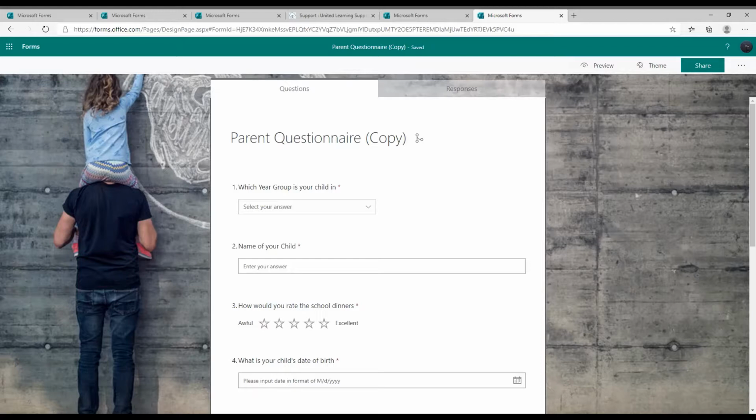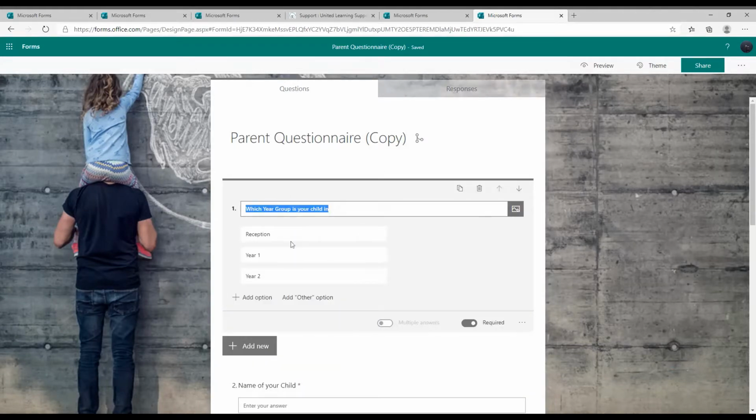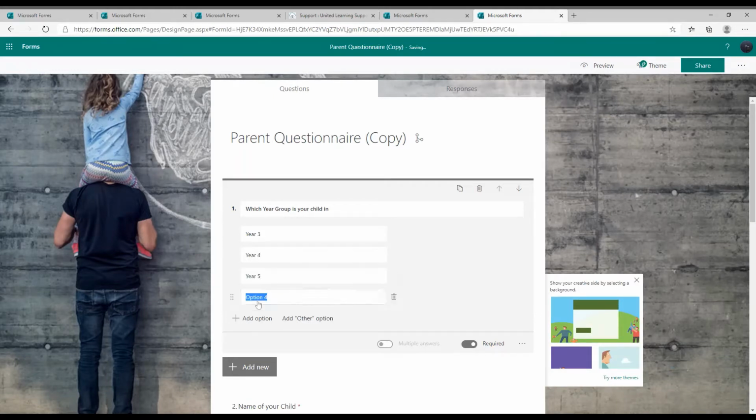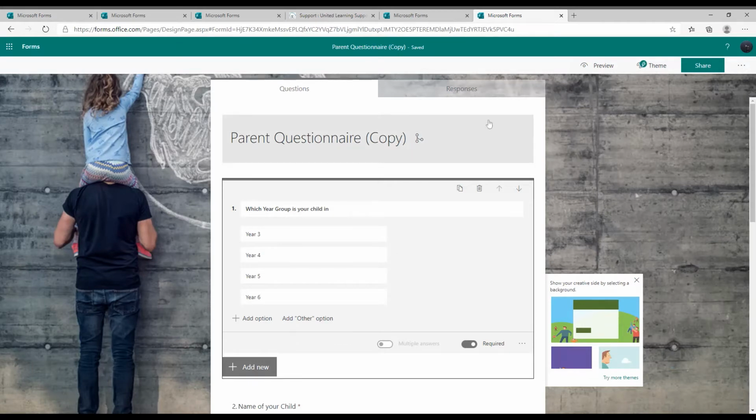And you might go, actually, I need to make some changes to this one because it's year 3 class, and of course we've only done year 1, year 2. So I'm going to click here, and I'm going to change this now, and I might make this year 3, year 4, year 5, add an option, which of course would be year 6. So this now is appropriate for junior school, and the other one was appropriate for an infant school. And that's now saved. I don't need to do anything else. I don't need to click save. You can see it's got branching in it because it's got that symbol there.